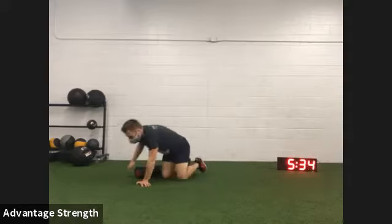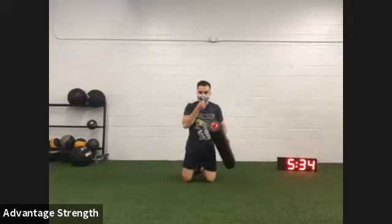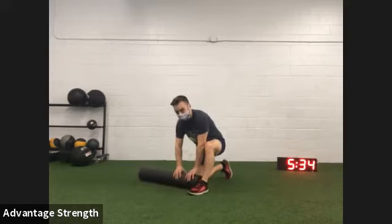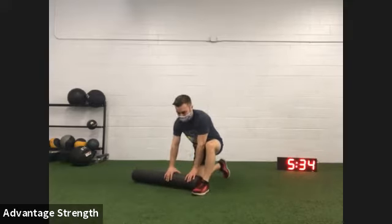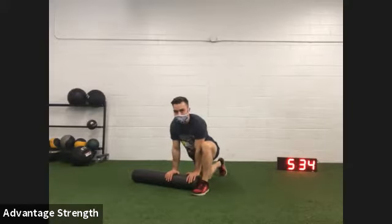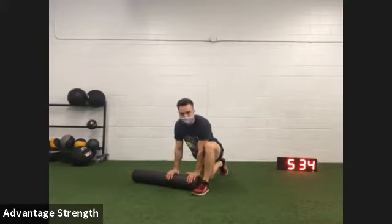All right, let's move on to our hip flexor stretch. So we're gonna use our foam roller. We're gonna get into our half kneeling position here. Foam roller is gonna lie flat on the ground, just inside of our heel. From here, we're gonna slide our back knee as far back as we can get it, keeping it on the ground the whole time.